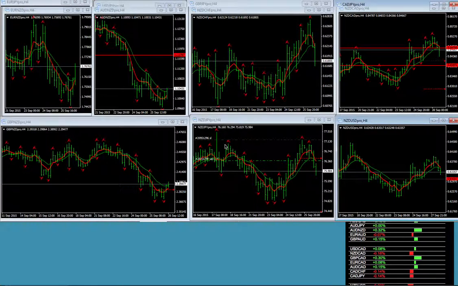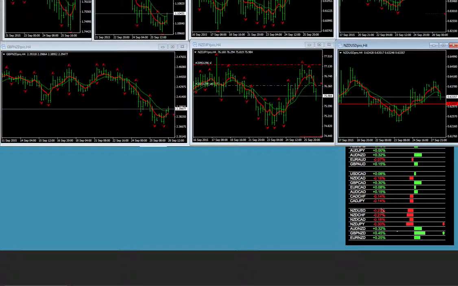Someone said that it might be easier if I showed them how I walk through the entry of a trade. So I just wanted to show you how I actually walk into a trade and what I'm looking at. Today we had an alarm go off on the New Zealand, and if you looked on the heat map when this alarm went off, I took this heat map picture around 5 a.m.